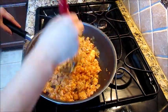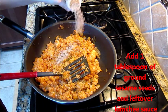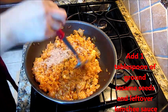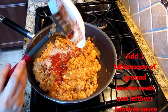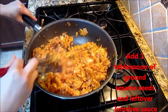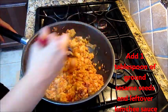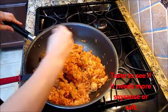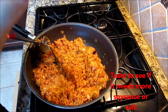Mmm, smells nice. Now I'm gonna garnish this or add a little bit of sesame seeds. That's about a tablespoon. And actually, don't throw away the sauce. I'm gonna add that too. So there will be more kimchi flavor. I'm gonna taste and see if it needs anything else.